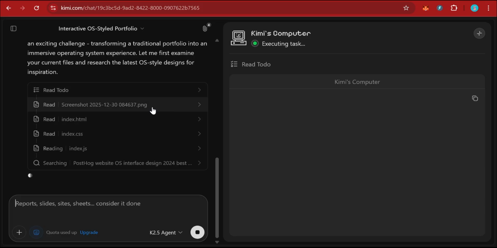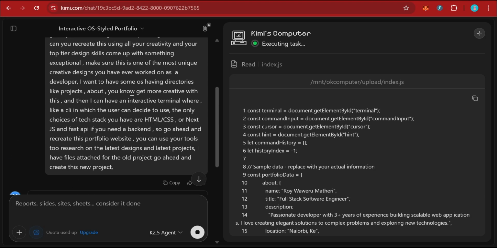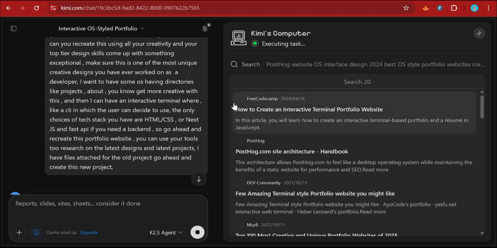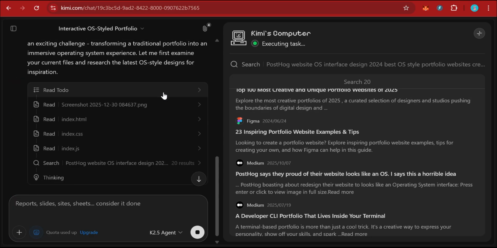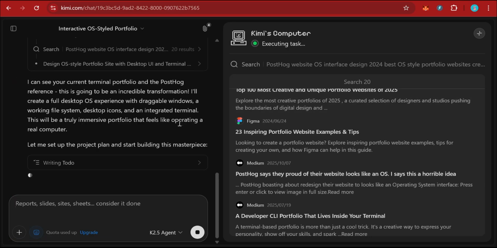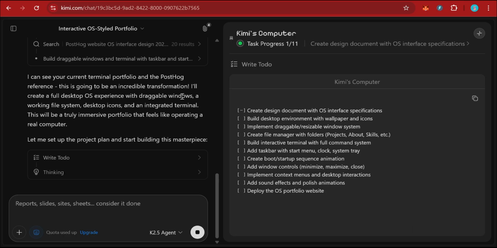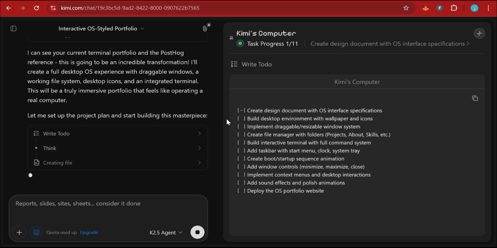Kimi Computer has to understand state management, UI component logic, and the specific retro tech vibe I asked for. And you can see Kimi in its Kimi Computer mode. It's searching the web, it's following the steps, it's breaking this down into detailed steps, it's creating a to-do, and it's checking off its list, doing this step by step, making sure that it completes the task as needed.